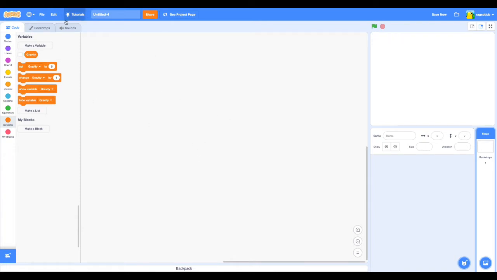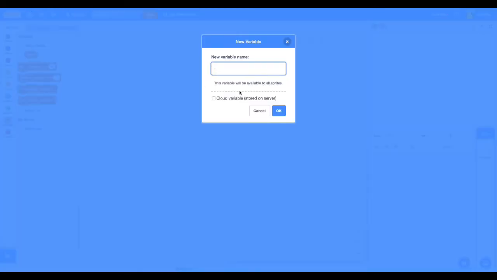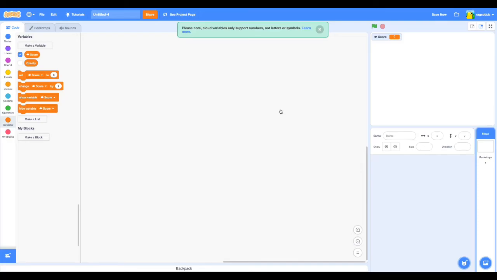And we also have to make another one called score. Now, you can make score, and if you have the option to, it is completely allowed to make it a cloud variable. Currently I'm going to make this a cloud variable because I might do another one in the future where we do more with this cloud variable score. There we go. Now we have our variables. We don't need score quite yet.